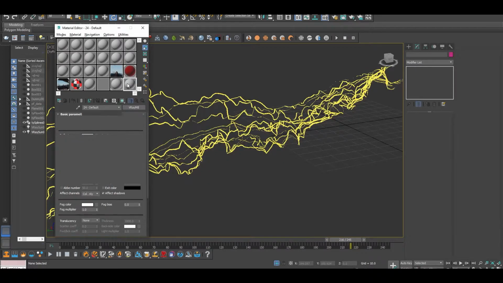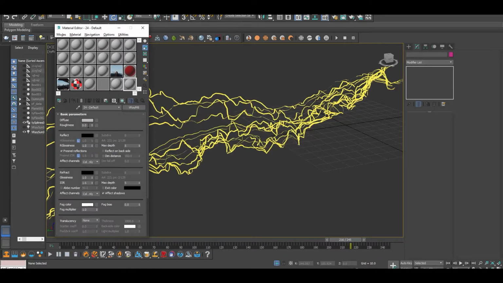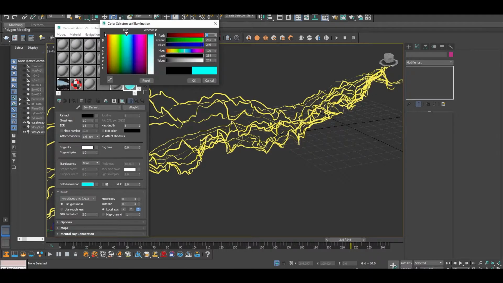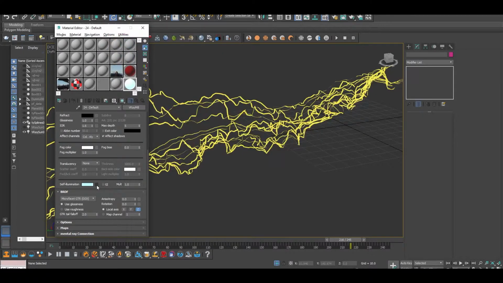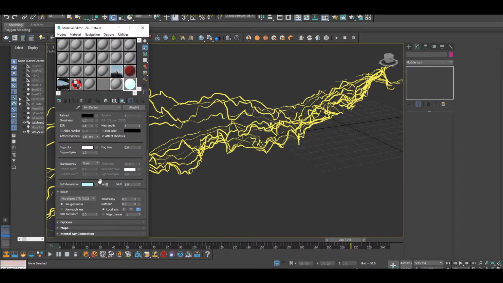And just take another material slot, and over here just choose the video material. Over here, just go down, you will find the self illuminance map. Just click it over here. Try to give it a blue effect like this. And over here, just hit the GI multiply to around 5 or something. Let's assign it over here.